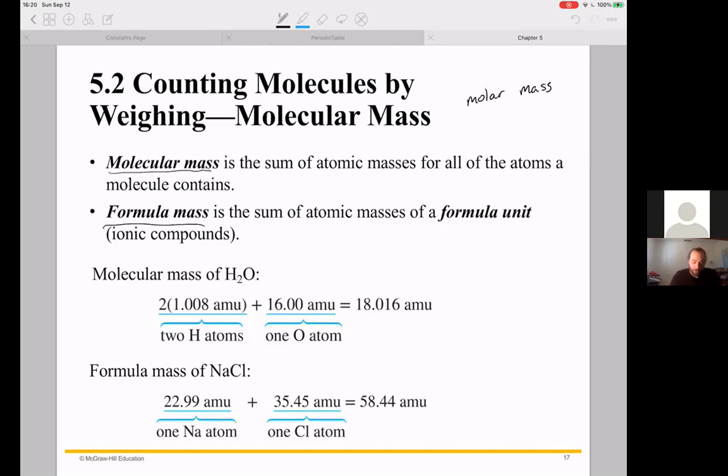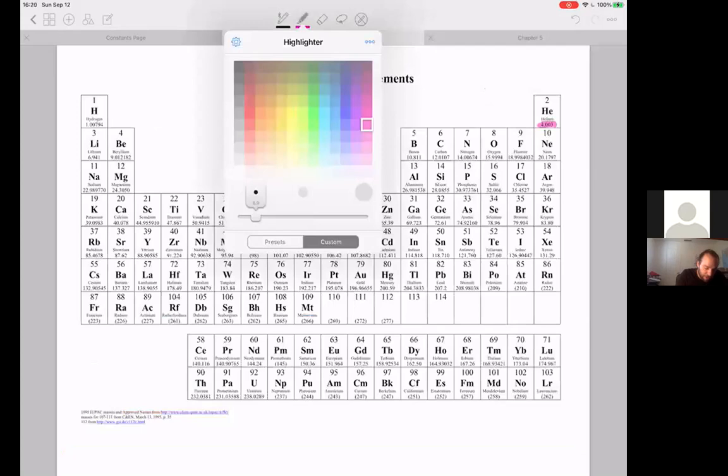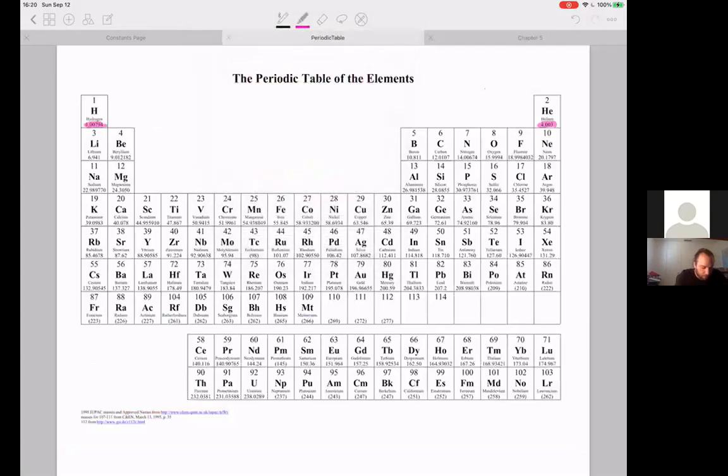Okay. Anyways, how do we figure out the molar mass for something like H2O? If we were talking about the molar mass of just hydrogen, I would know to look on my periodic table. That's the 1.00794. That's the molar mass of hydrogen. If I was talking about the molar mass of oxygen, I would know where to get that from the periodic table as well, right? But if I'm talking about H2O, now I'm going to have to combine these pieces of information in order to get the molar mass of H2O.